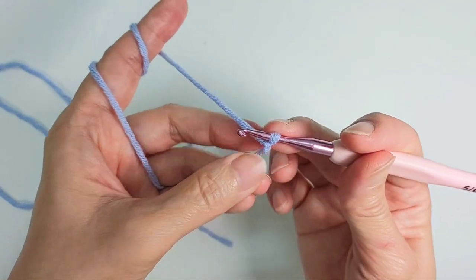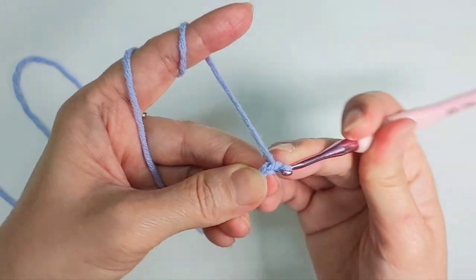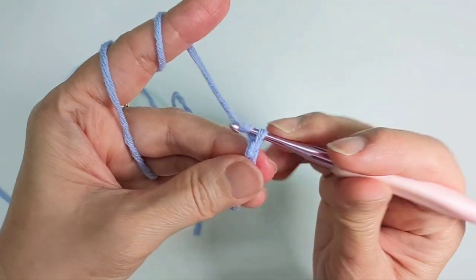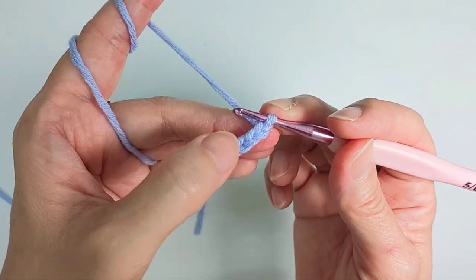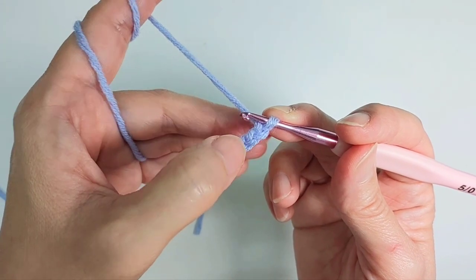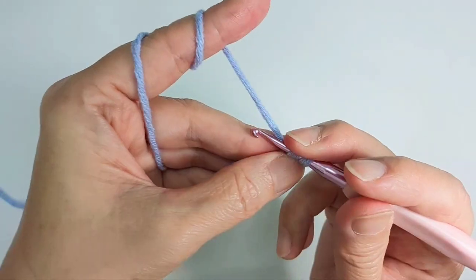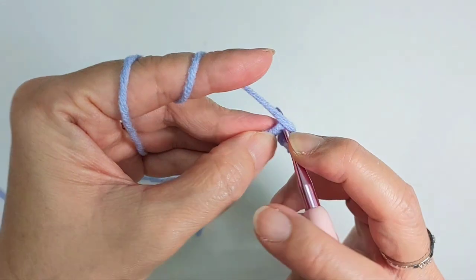So once you have a knot, you chain 5. 1, 2, 3, 4, 5. After you chain 5, you do the second chain from the hook. This is the first, this is the second. You go to the second chain from the hook. You do a single crochet. And you do a single crochet into the next stitch.